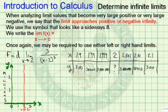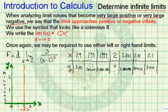If we continue our study of limits, we now come to infinite limits. When we approach an x value and the y's become very large positive or very large negative, we say that the limit approaches positive or negative infinity. We'll be writing the symbol infinity this way. The limit of f(x) equals infinity as x approaches c. Notice this is an implied both left and right limit. There are times that we'll only be able to use the left or the right because the other one does not exist.